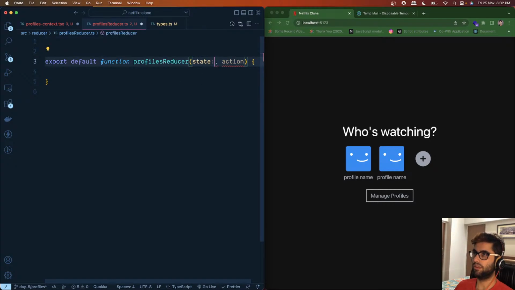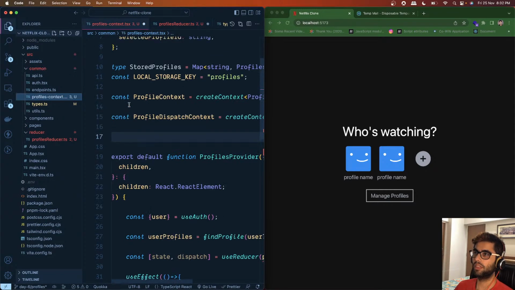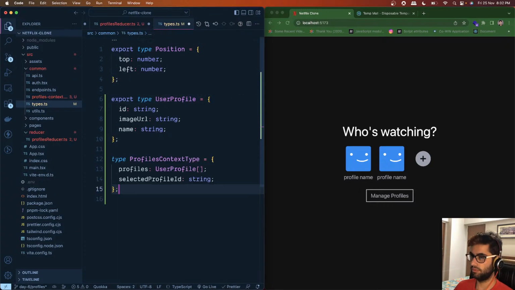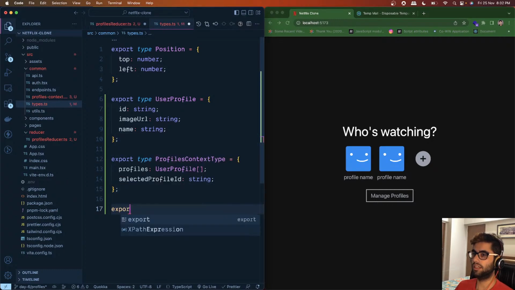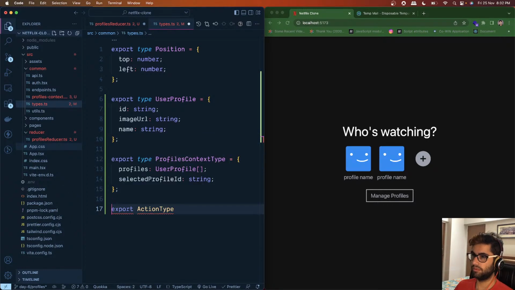So this is going to be of the ProfilesContextType. So let's move that type that we have created inside the common types, and let's also create another type known as ActionType.